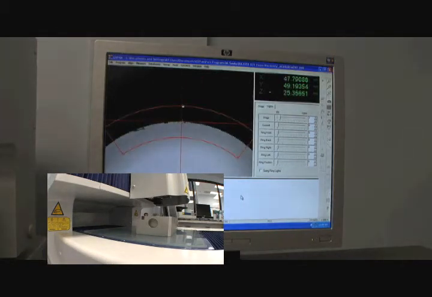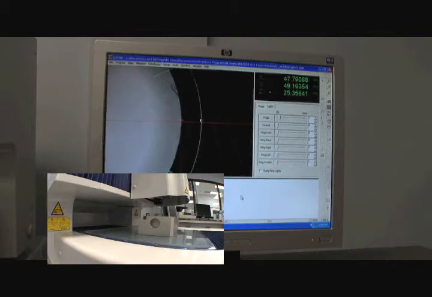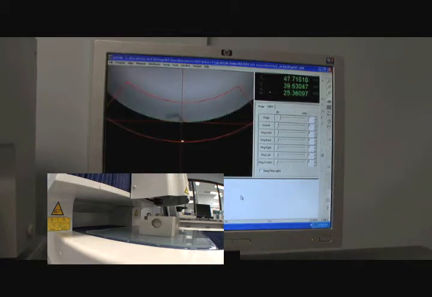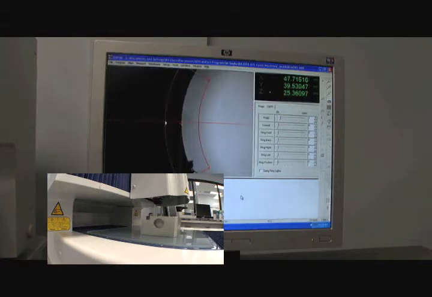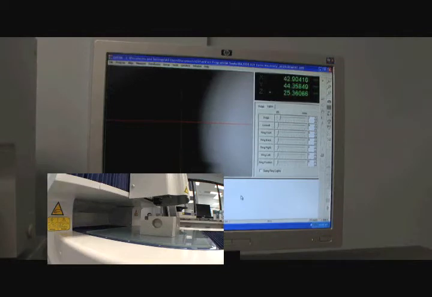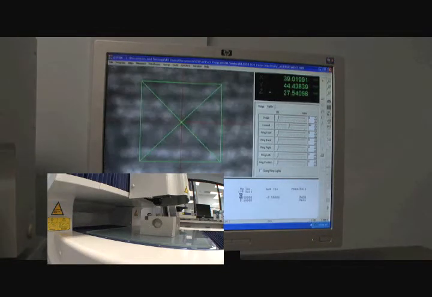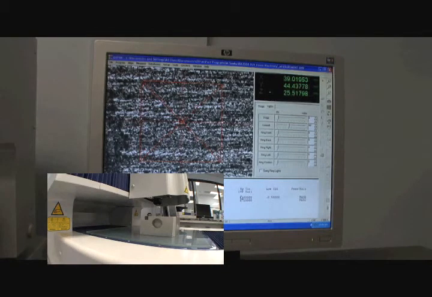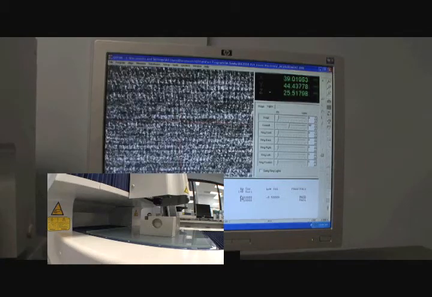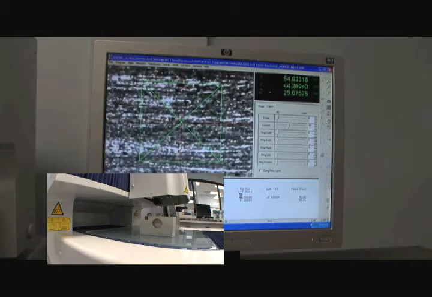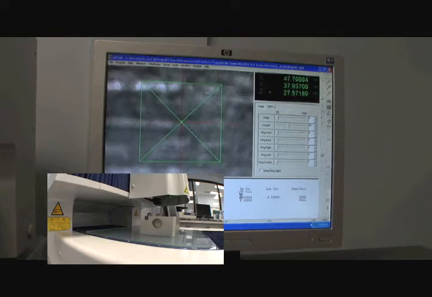And now that the alignment's done, the camera's measuring a through hole here, and you can see how it's able to filter out dust and dirt in the image. Here it's measuring the bottom of a counter bore that's obviously concentric with that through hole. And also you can see that as it's measuring, the results are shown in the bottom of the window.